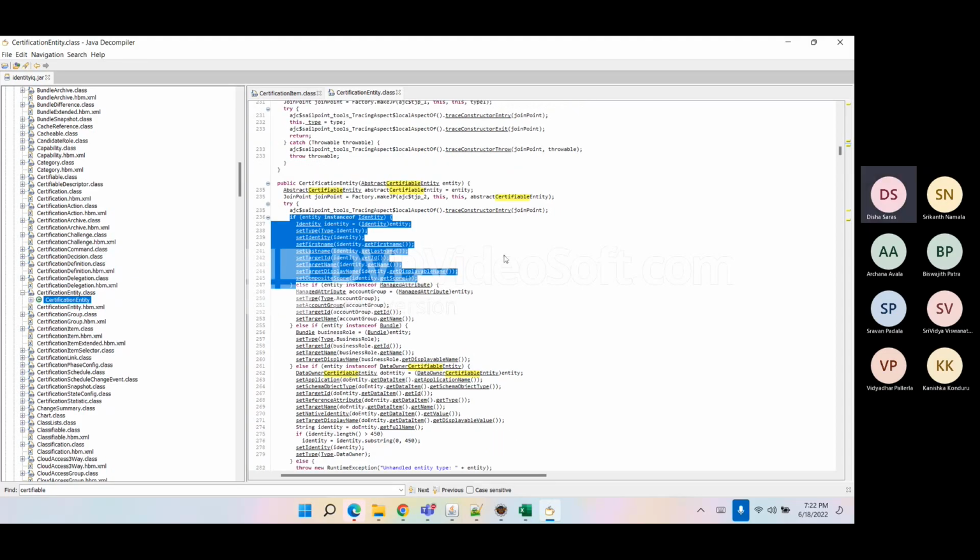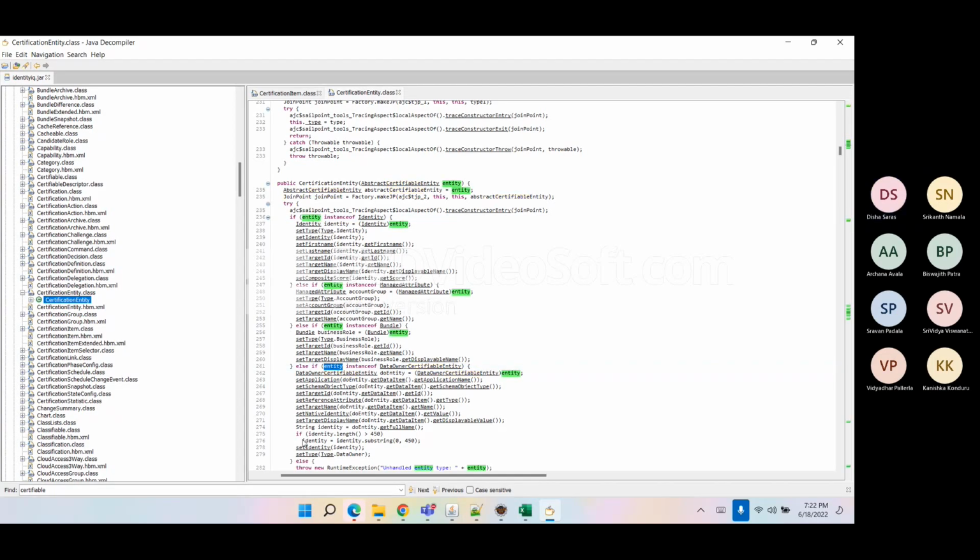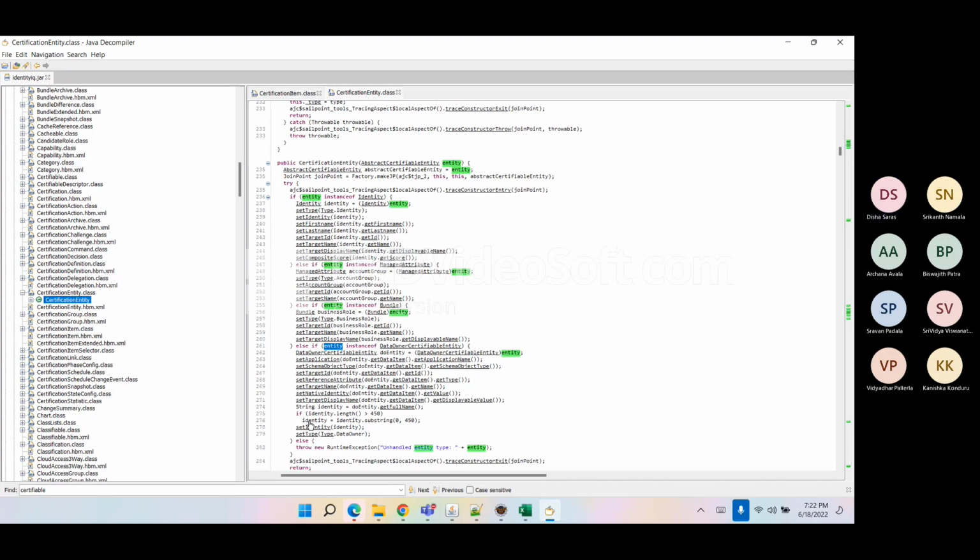If you want to get the current entitlement, current identities information, you can just do an entity.get details. But if you want to get the corresponding identity details, you don't have it here directly. Are you able to see the screen? Yes. So you cannot directly fetch it as identity and get the associated identities information. Rather, these are the only information which will be available to you. Though you see it marked as identity, it is not an identity information.